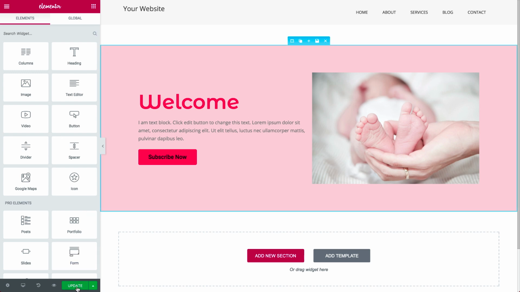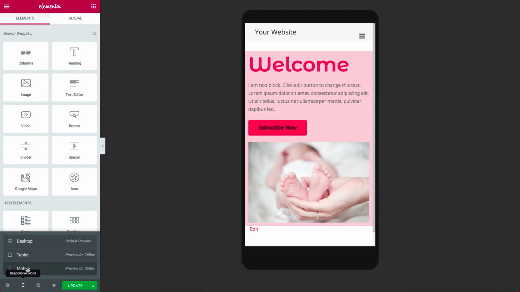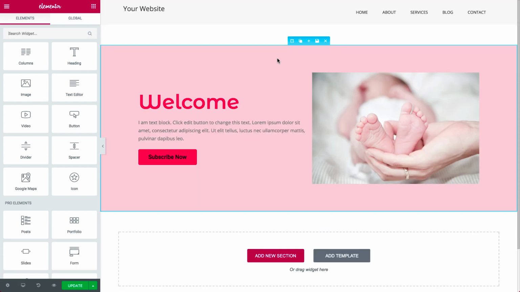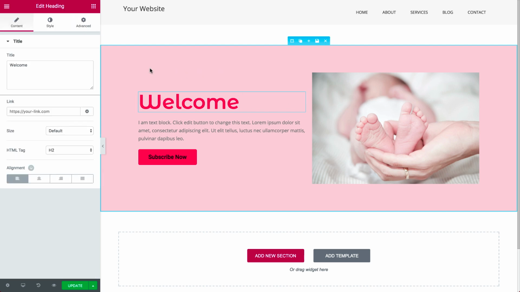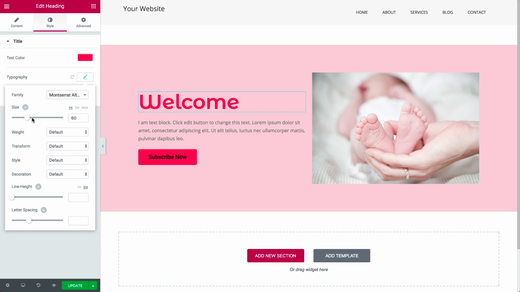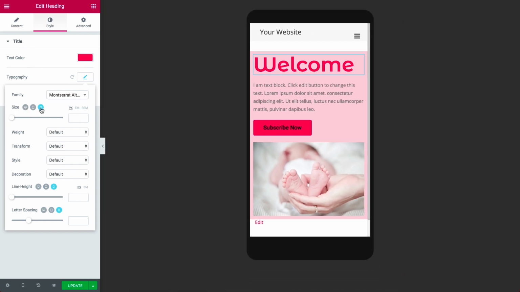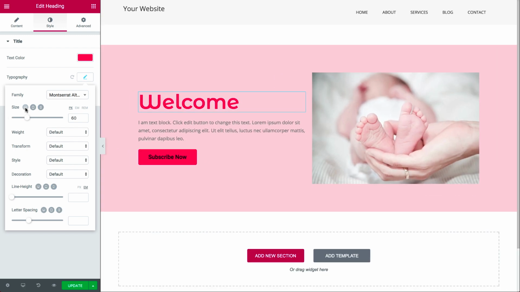Want to see what it looks like on mobile? Then check it out in responsive mode. Here we're in the desktop. You can see what it looks like on the tablet or mobile. And throughout the panel, you can find responsive editing tools. You can just keep an eye out for the mobile icon. You can find it in many widgets, for example here, in your headline widget. If you go under Style and Typography, when you're tweaking the size of your font, if you just click here under Size, it opens up three different options: desktop, tablet, and mobile. Now you can see what it looks like on your mobile, or return to desktop.